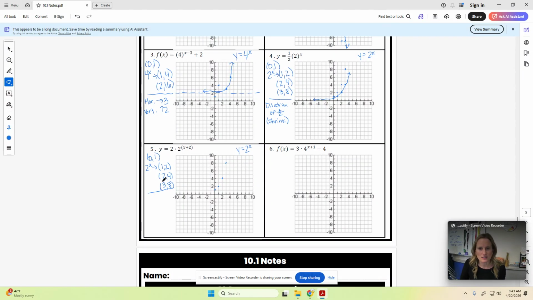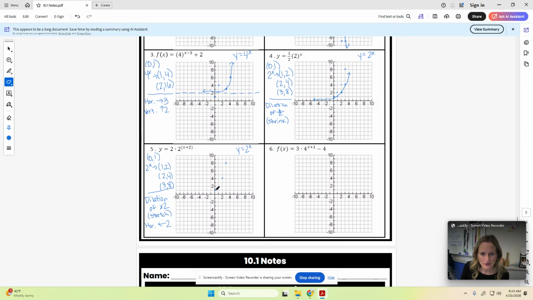My transformations are a dilation of 2. So now instead of cutting everything in half, everything's going to get multiplied by 2. So this is going to be a stretch. This graph is going to be twice as tall. And I have this plus 2 in the exponent, so I have a horizontal shift. And it's plus 2, so I'm moving 2 in the negative direction, so 2 to the left. Again, order of operations tells us multiplication before addition. So I have to do the dilations first, and then I'll shift things over.